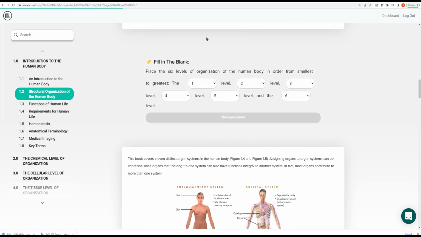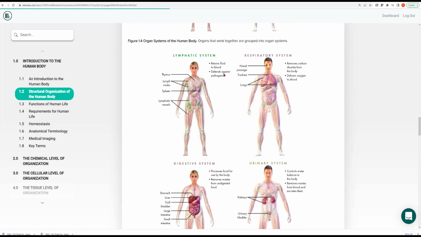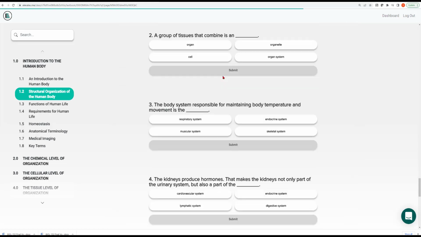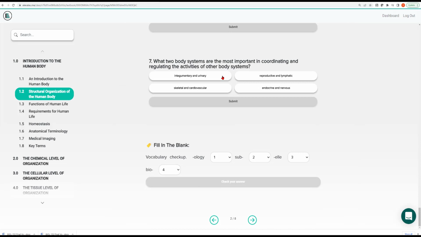And then there are questions along the way. These are called micro learning questions. So as you're reading, you'll have a question. Again, if you don't get it right, go back and read it again, because if you don't get it right, you did not understand what you read before this. Okay? So all of these questions, right? Make sure that you're answering these questions.